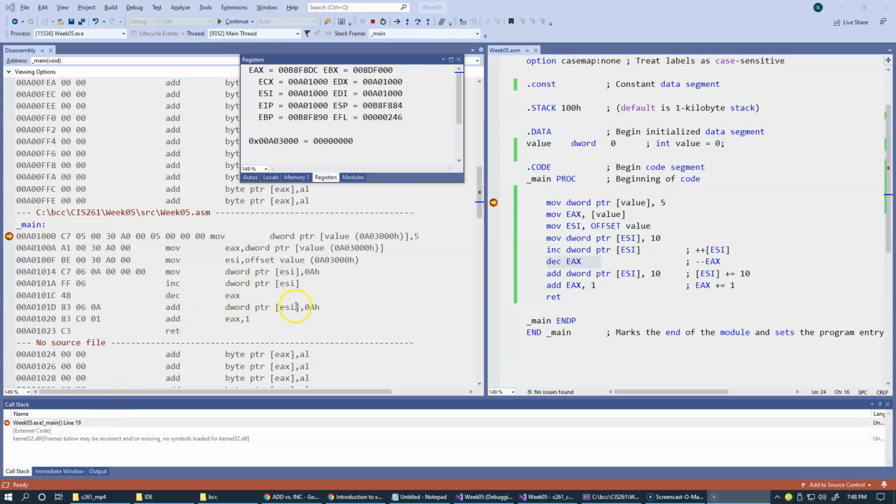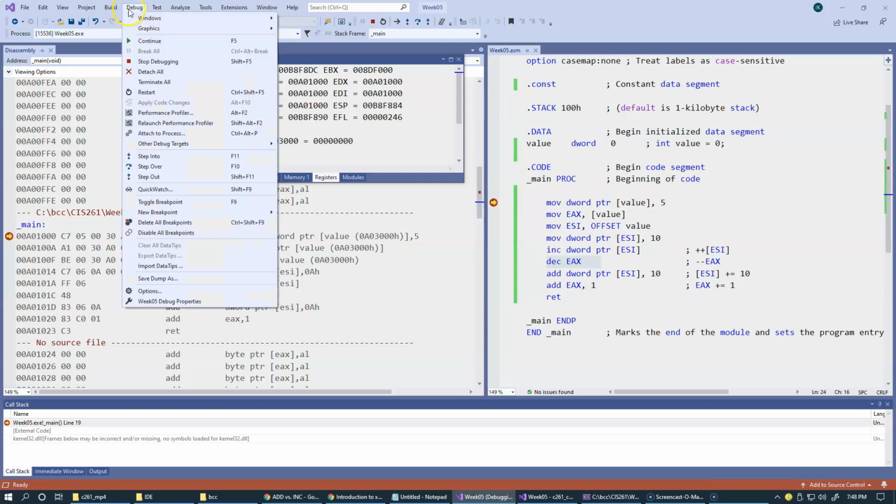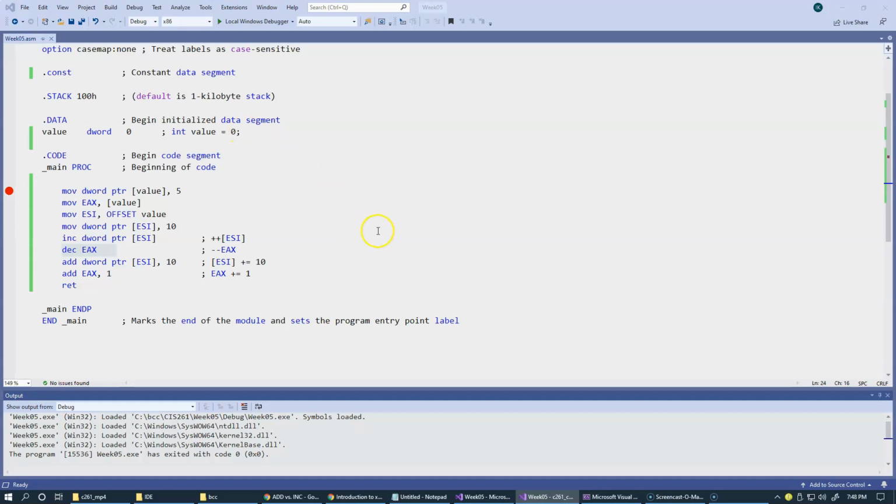In this debugging session, I never actually executed any instructions. I was only looking at this disassembly window. So at this stage, I will just simply go to the debug menu and say stop debugging. I'm not going to run this program, just stop it. Okay, so that's something that you should know, that you can close or stop the program that's being debugged.